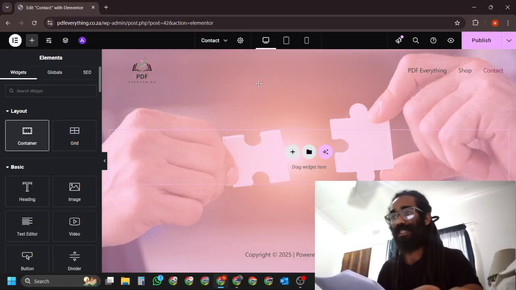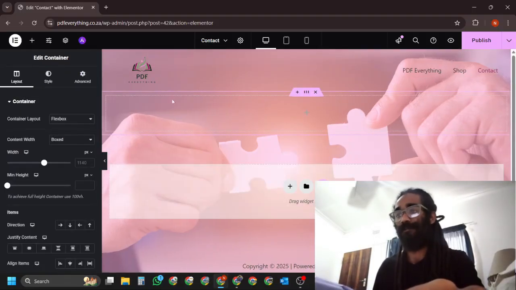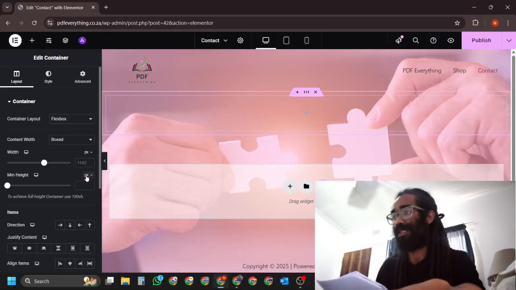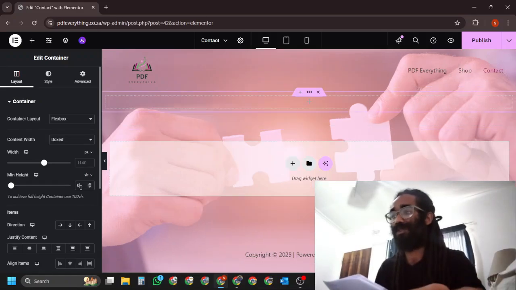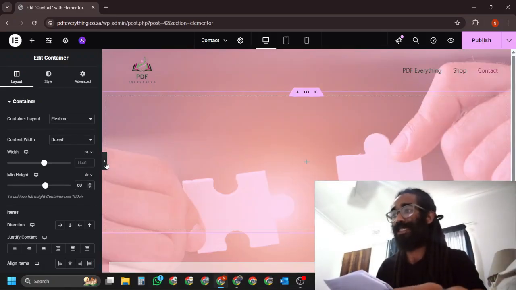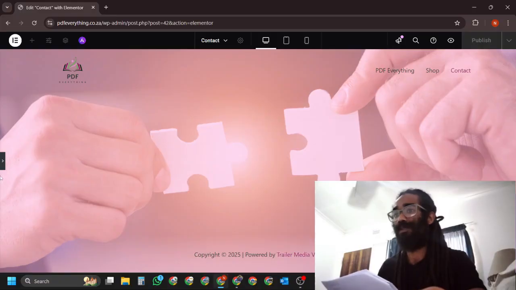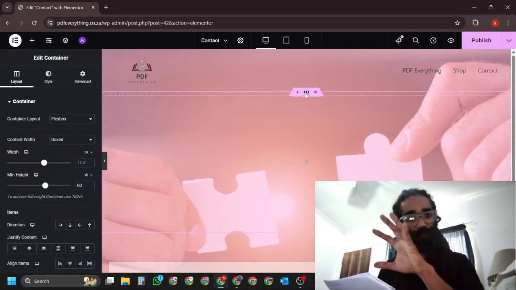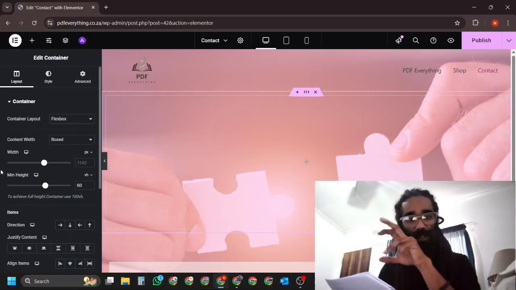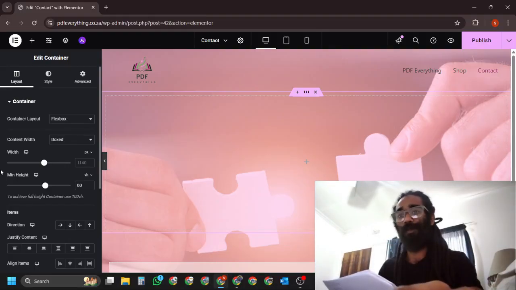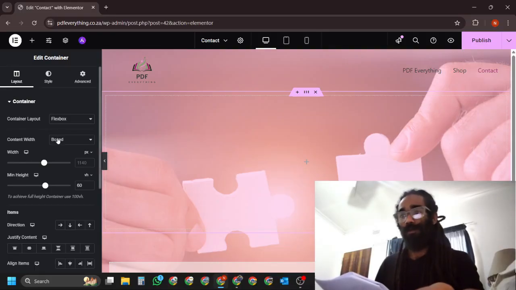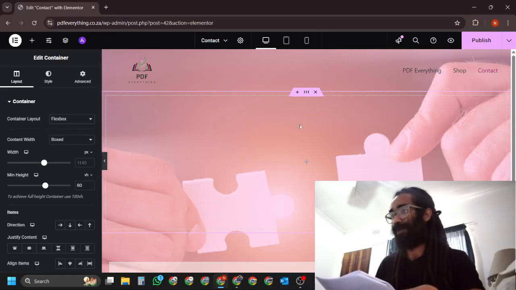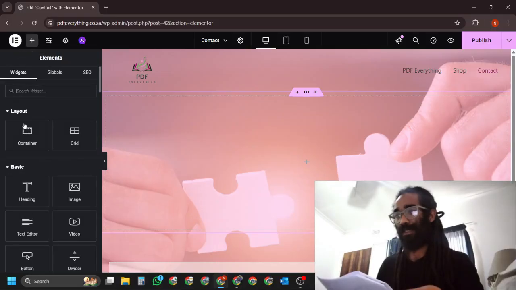So let's start with the first section. Our first container is always the section. We're going to come here to the pixel settings for minimum height, and we are going to make this 60 again. That will ensure that no matter what, it stays a solid page without having to scroll. We want to have little scroll feature on this website. So we've set the section. Now we are going to build a container inside the section.